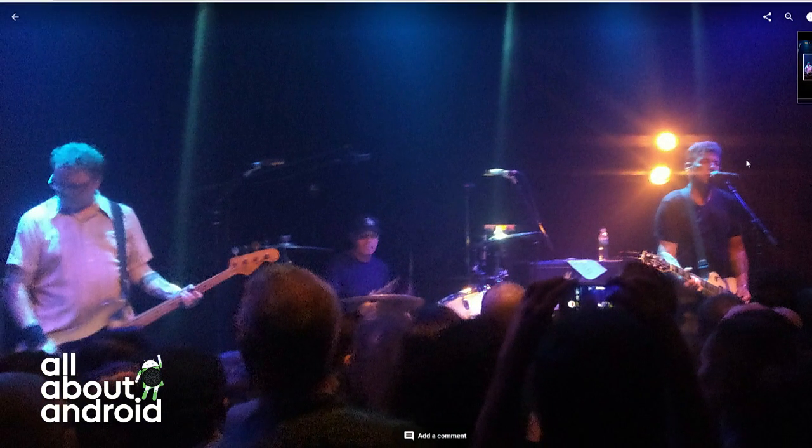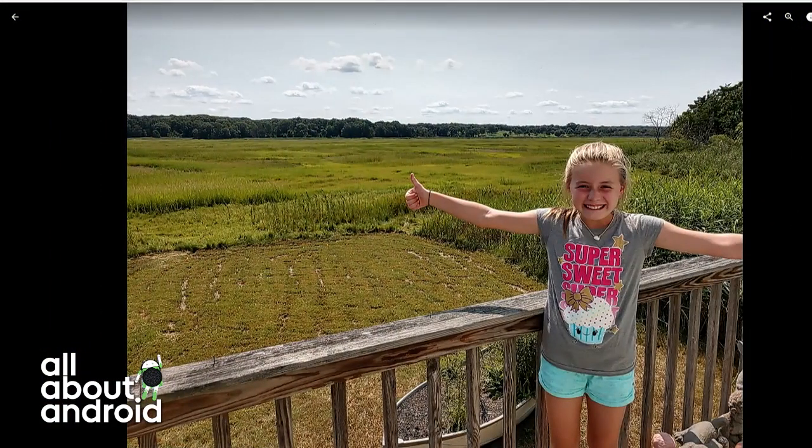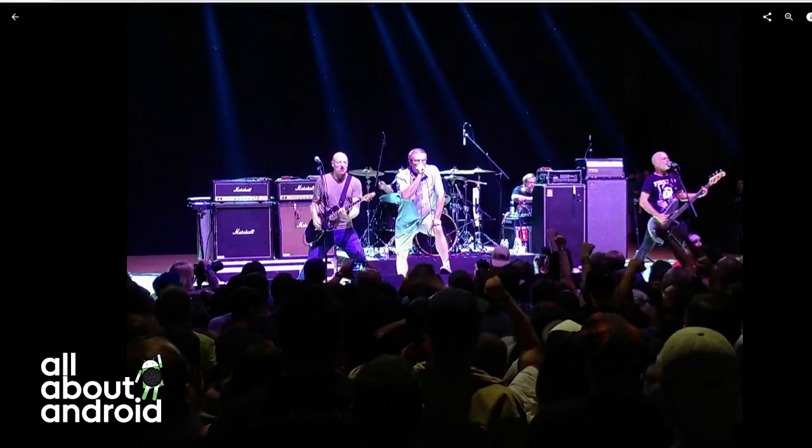Then if you jump to the fourth picture, Victor, you can see a picture I took Sunday night with the Moto Z2. Well, that's my niece, Abby. Hi, Abby. Over one more. I couldn't reorder the photos. There you go. I took this picture Sunday night with the Moto Z2, and it's hard to tell with the zoom and the browser, but this is a much crisper, much better picture.